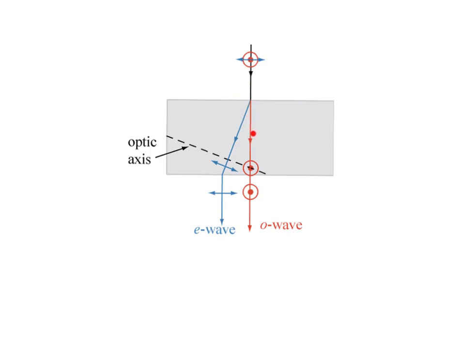The red direction sort of obeys Snell's law, which means it goes straight through, but the blue component ends up bending the way is shown here. So you end up with the polarization that's in the plane of the figure coming out in one location on the plate, and the polarization perpendicular to the plane of the figure coming out in the other orientation. And this ends up being, as we'll see, a very useful device in the kinds of experiments that we're going to talk about in a bit.